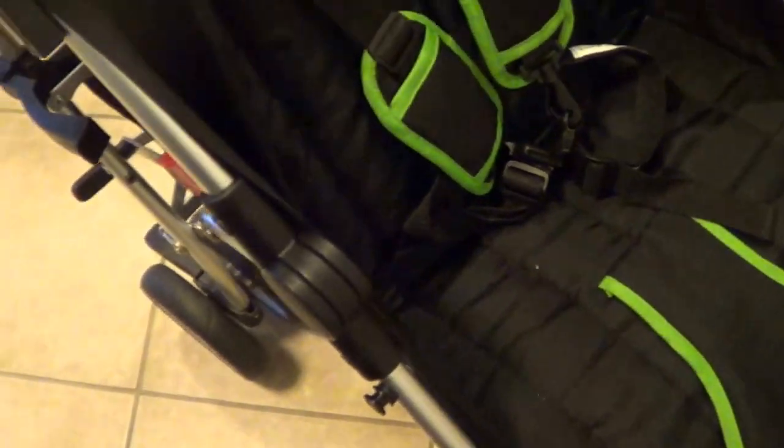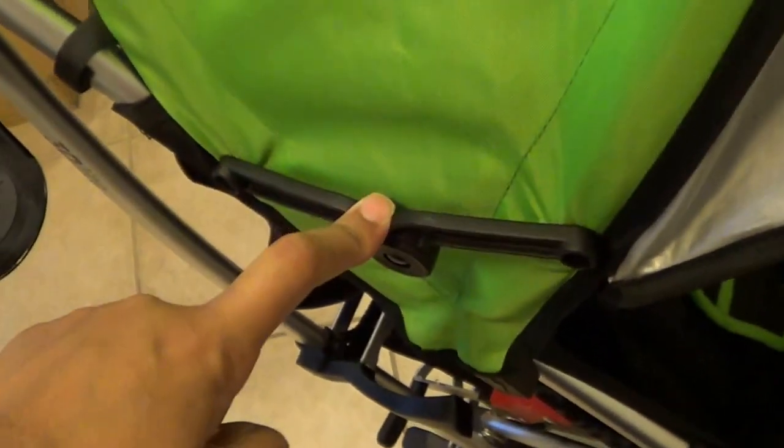As I mentioned in the last video for the other umbrella stroller, we weren't too happy with it because it didn't have a canopy on top. This one actually has a really nice visor with a lock system on both sides, so it stays steady in place and doesn't move back. If it's raining, our daughter is pretty well protected.